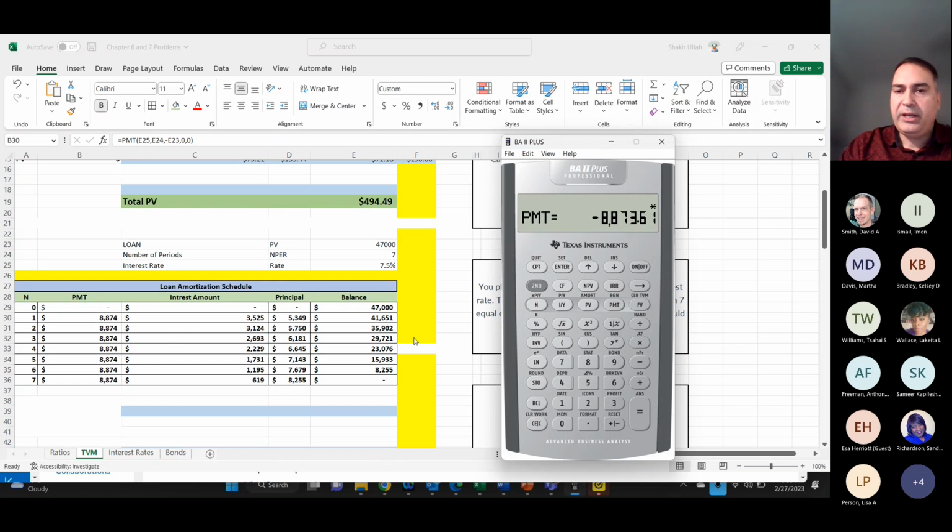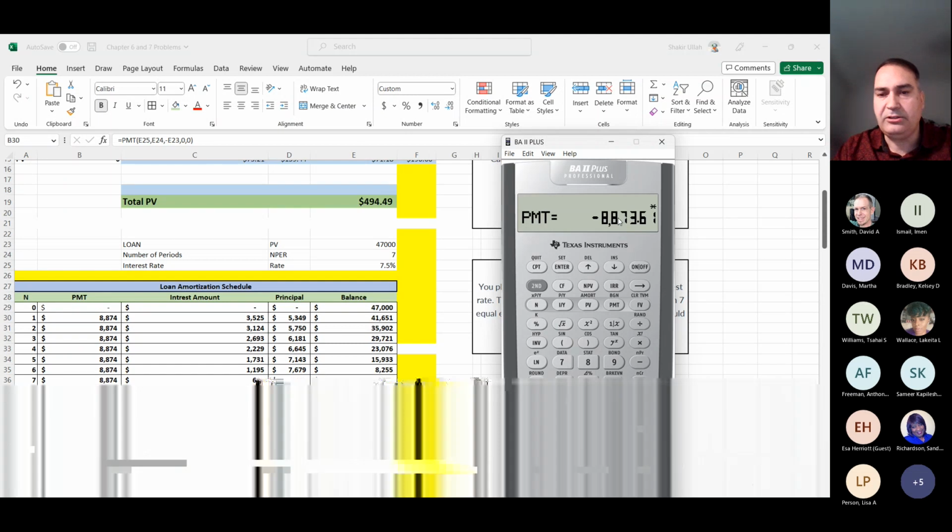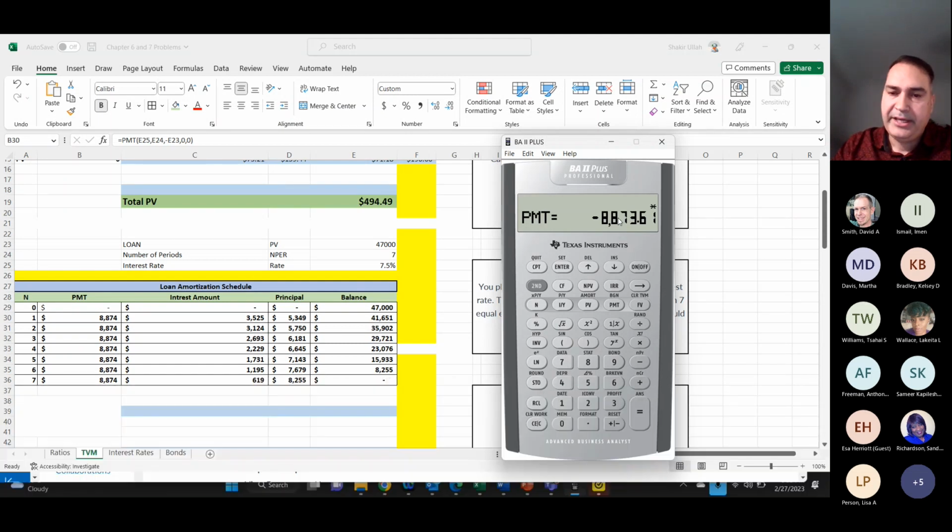Okay. Now, when I have this number already put in the calculator, what I need to do is to activate the amortization function on my calculator. You see that the amortization function is the second function of the PV button, amort. So I need to click that one. That is the second function. So I click the second function and then the PV button. And then the amortization function is enabled right now.